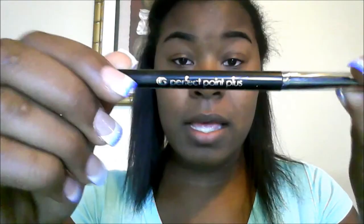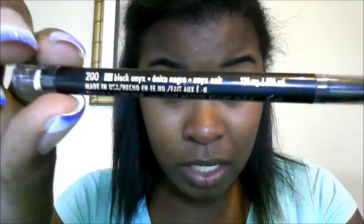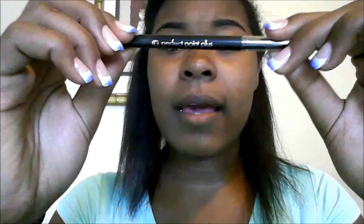So I have my brushes, and they're all Eco Tools. I just got them at Walmart or Target or something like that. It's the 5-piece set eyeliner brush. I'm not a big fan of it. I just don't like it. I also use this Perfect Point Plus eyeliner pencil. This is actually in the color Berry Black, or oh, Black Onyx, if you can see it. It's right here.